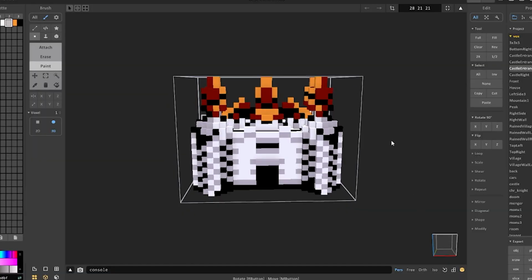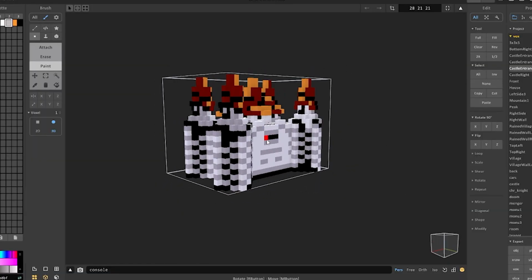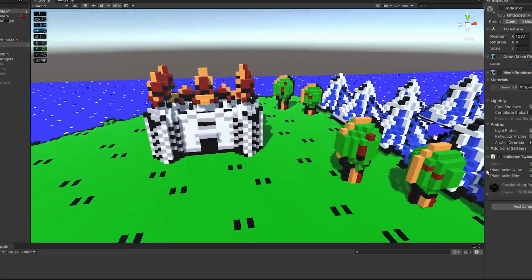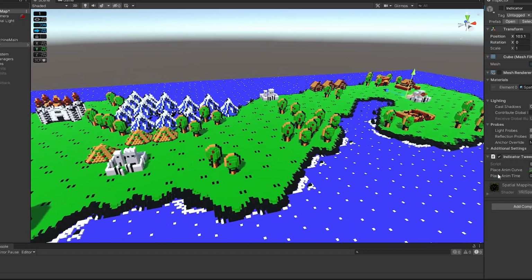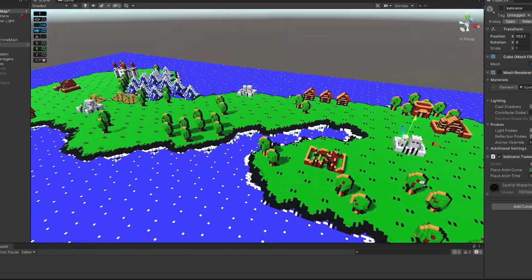The final map model was the castle, and I personally think this one came out the best. The map was now fully modeled, and I took a quick fly around with the Unity camera, but then I thought, hey, how cool would it be if I flew around as a Pegasus Knight?